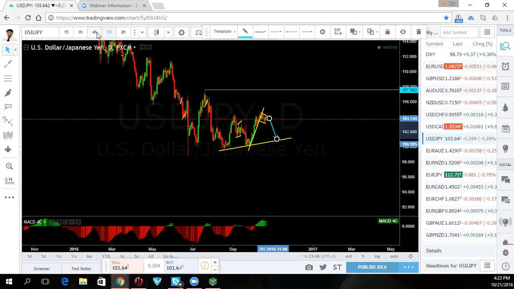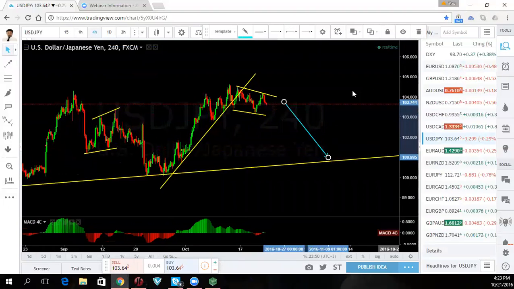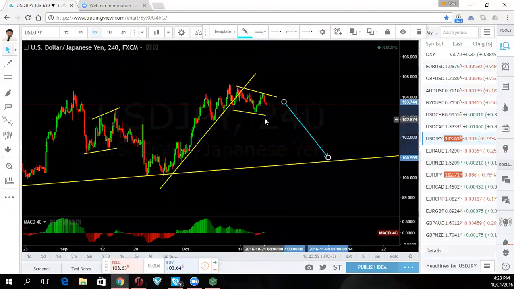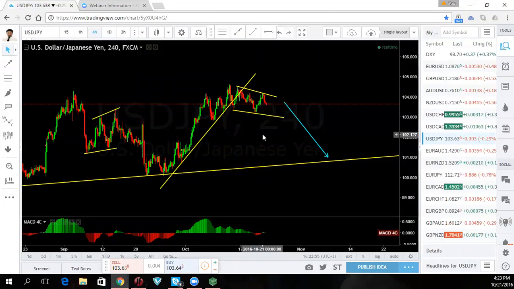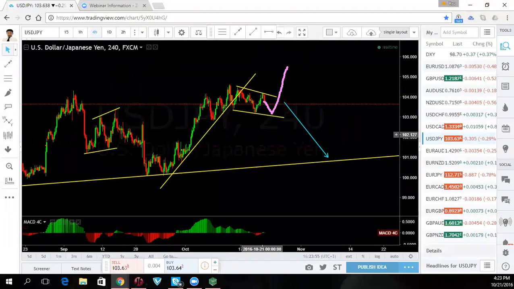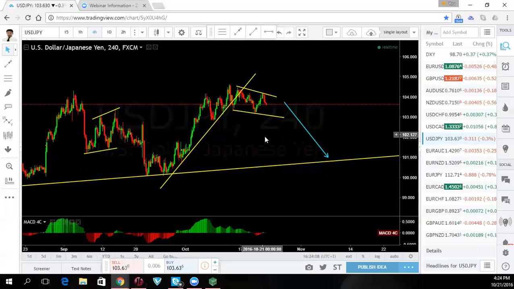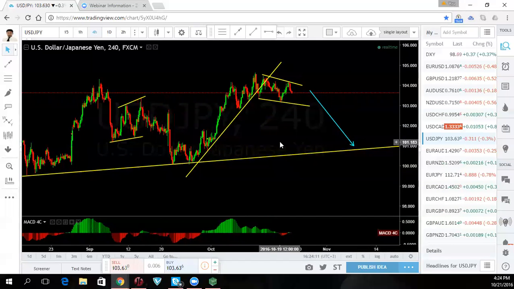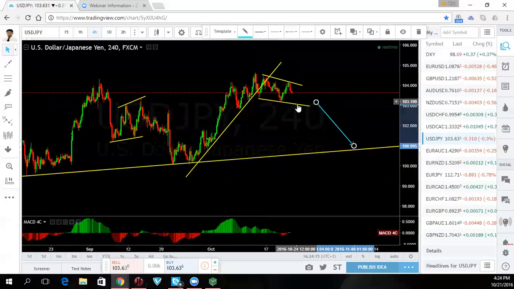We just don't have enough reasons to sell it as yet because of this here. See this one. This is not giving us enough reasons to sell. This is telling us upside structure. So we will wait for this confirmation here. That was our sell. When we get a structure like that, we'd look for a sell. So right now, it's looking downside, but we don't have a selling structure. So we'll wait for this. If you shorted it, if you took that trade there, you've got to be careful when you come to this low. I think you probably move it to break even.